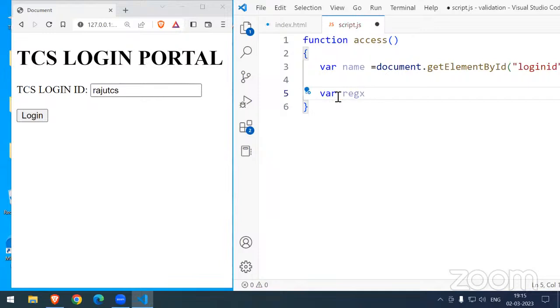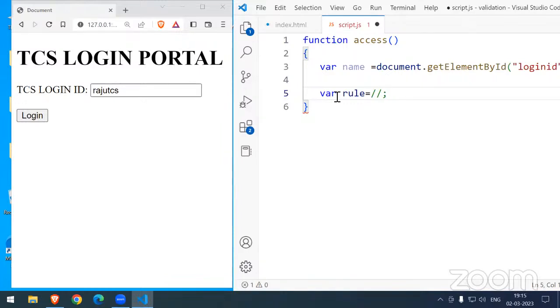REGX. Regex represents what? The regular expression. So in the regex location, you can write rules also. Rule equal to, you can write a rule equal to. This slash represents the starting location, and another slash represents the ending location. In the starting location and the ending location, what is the rule you want to make, right?